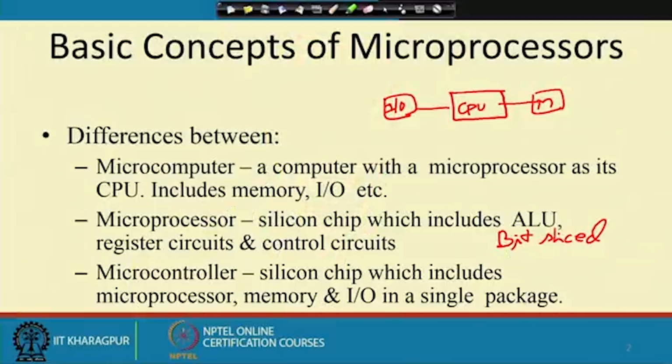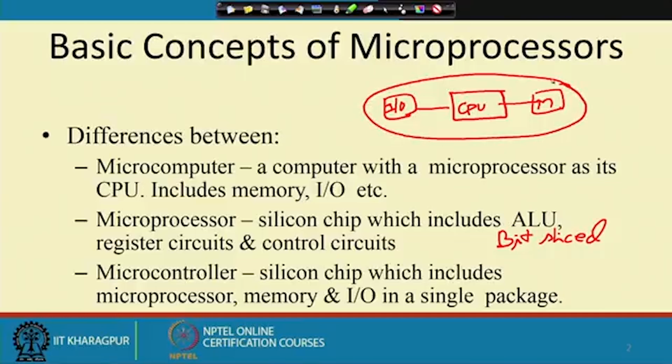Like that in a printed circuit board, if you put a large number of components like the processor, memory, IO separately, then that is going to take a good amount of space. So, to reduce the space requirement, this entire computer is made on a single chip. So, the IO, CPU and memory are made part of the same chip. They are put into a single chip, and as a result what you get is a microcontroller.